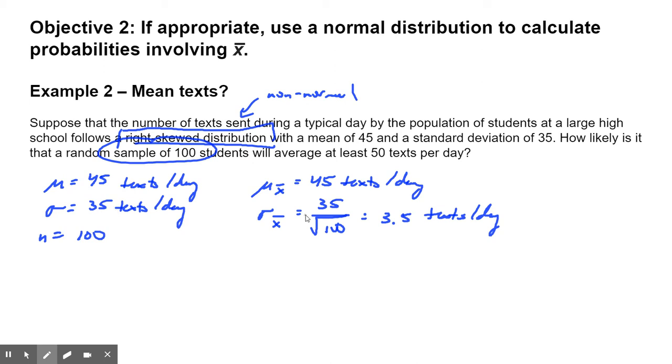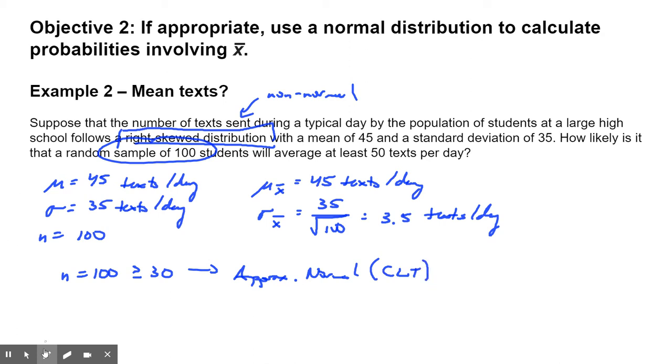Next, we have to identify whether this sampling distribution of x bar will be approximately normal. Well, when you're dealing with means, if you come from a non-normal population, you have to look at the sample size. N is 100. Remember, the magic number is 30. That is at least 30. Because of this, our sampling distribution for x bar will be approximately normal, and that is by the CLT.